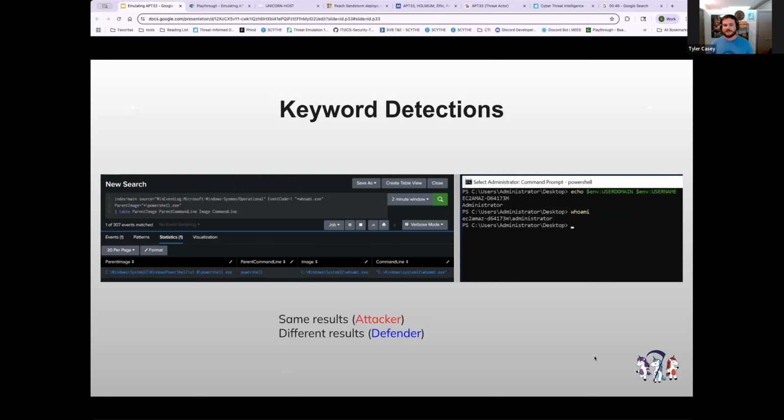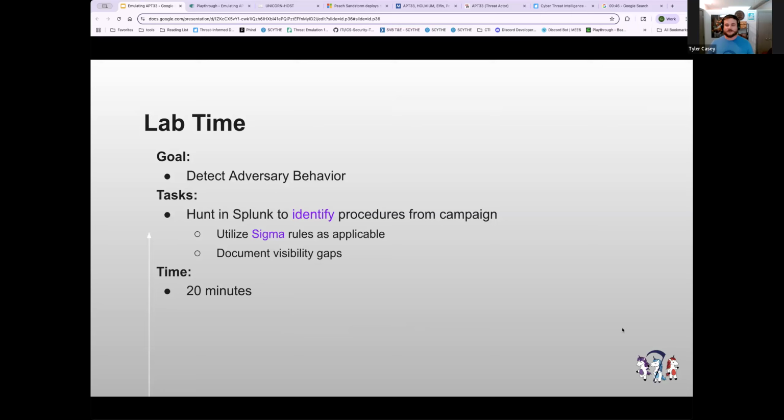All right. And then next slide, and that will take us into our lab. Like I said, not going to get super into detections. It's not really the point of this workshop. We just like to include it at the end because it is the reason why you do offensive security, which is to enhance your defensive posture, right? This will run us all the way through to the end. It's just going to have you hunting for some procedures and activities inside of Splunk, hunting through the SIEM.